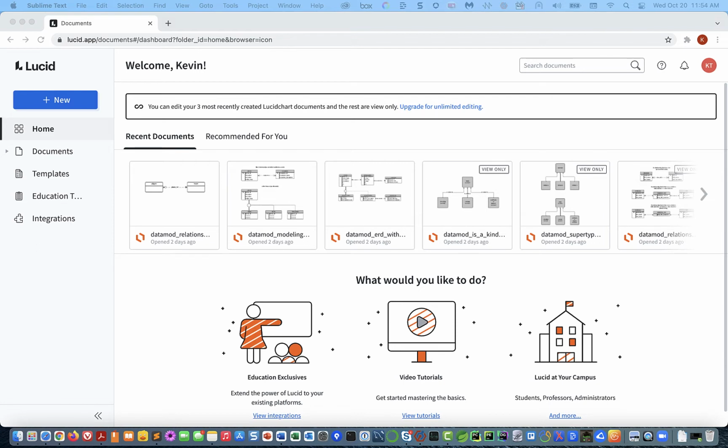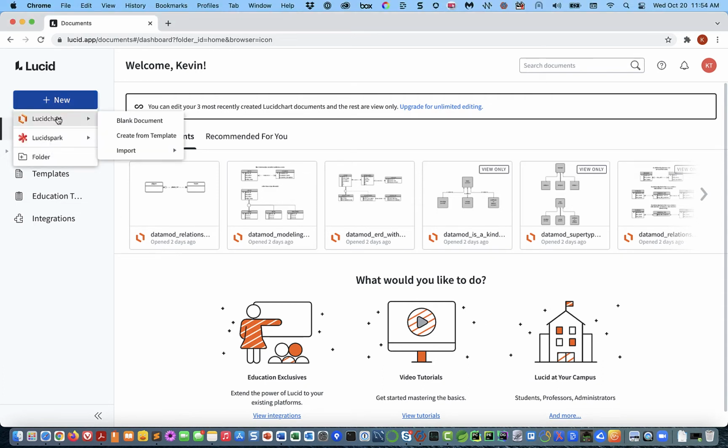When we want to create a new diagram, if we already have three diagrams, and I have a whole lot of them, we go up here and click on New, and we want a Lucidchart blank document.